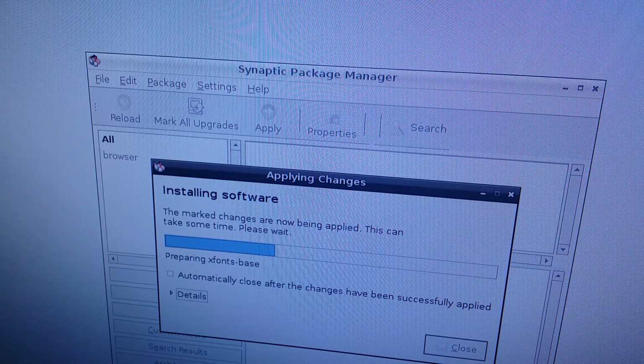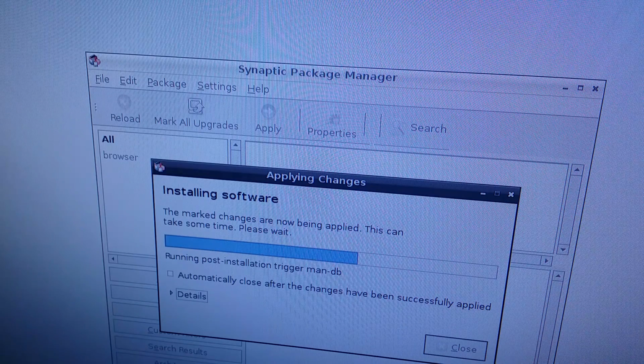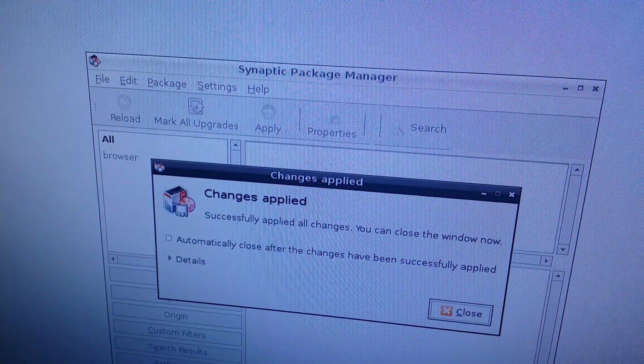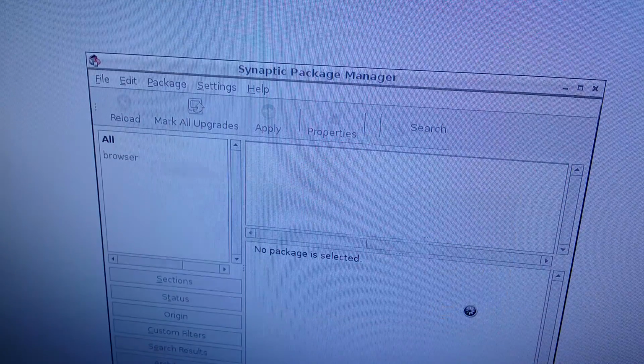And it shouldn't take too long to do this package. And we're waiting for it to come. Okay, so it's now completed. We can go ahead and close this.